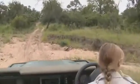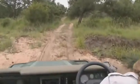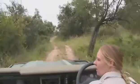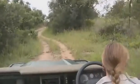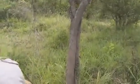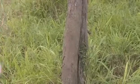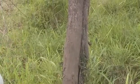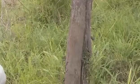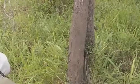But one thing that is interesting about the babies, they need to have certain bacteria to help them break down, especially the tough cellulose inside the bark and everything. So they'll actually, oh, there's a rubbing post. I was saying about the tracks and signs earlier. You might be able to see there's a lot of mud on the side of this tree here. So you might be able to see that deeply grooved bark, and then the mud where someone's been scratching. Even warthogs will do this, but rhinos, elephants. I haven't really seen buffalo, but I'm sure they do.